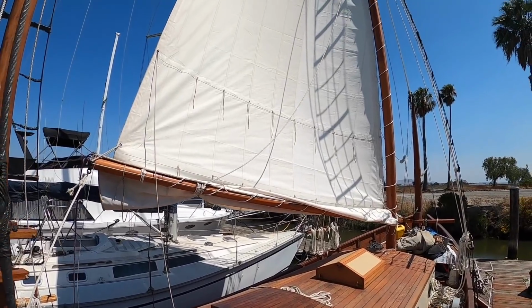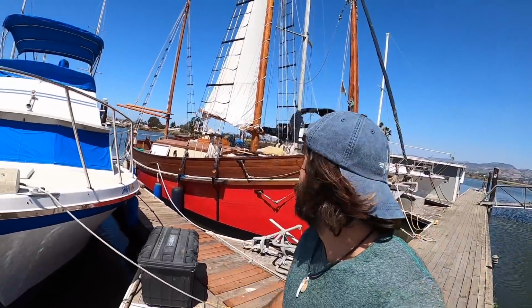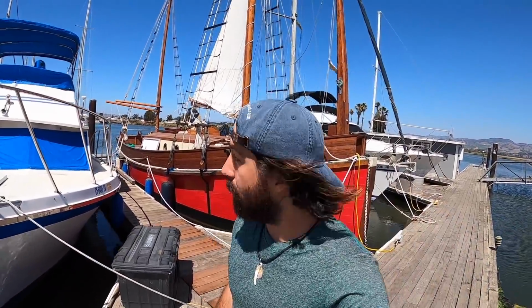Isn't that a pretty sight? So that's with the first reef tucked in. I got that pretty much figured out, I think. So now I'm gonna figure out the second reef, but I just have to kind of look at it for a little bit because it's so sexy.